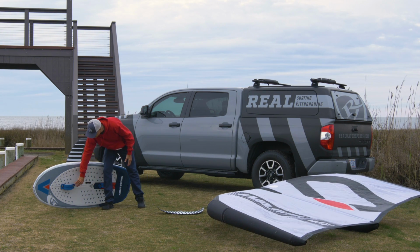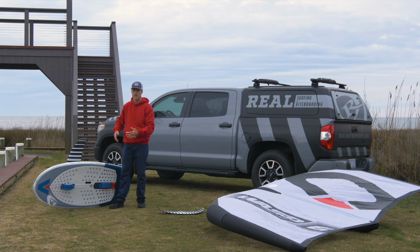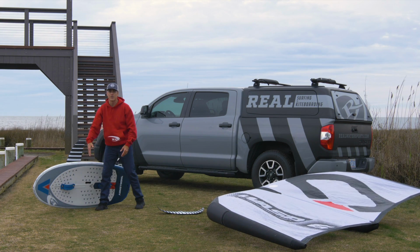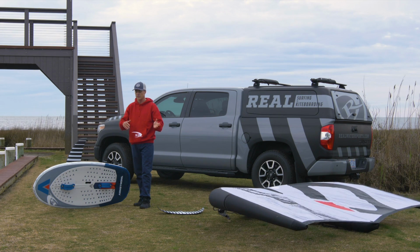I set these up on center line, so I can ride switch and do that easily. If you're going to ride heel side, toe side, and don't want to ride switch, then you can set that front foot in an offset stance. That offset stance is going to be a little more comfortable for your front foot if you are riding just heel side, toe side.